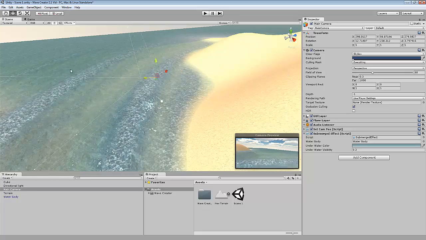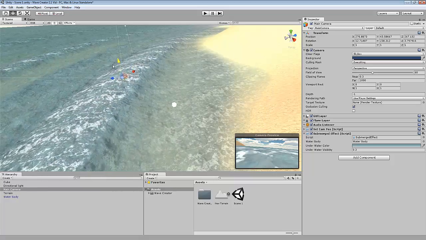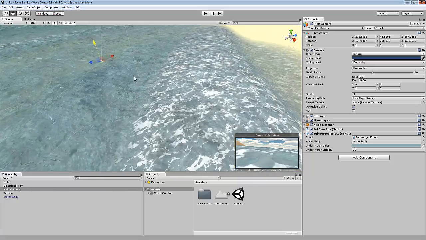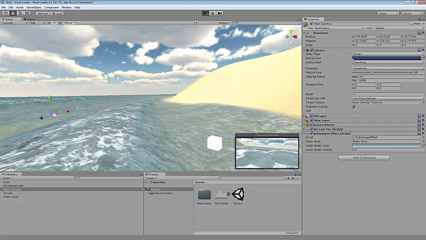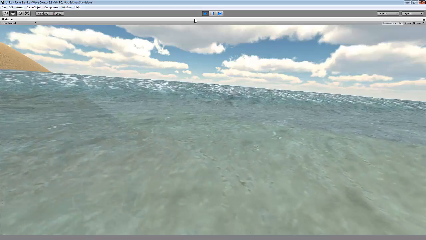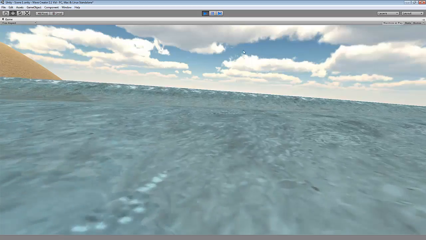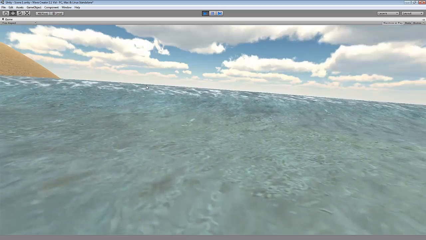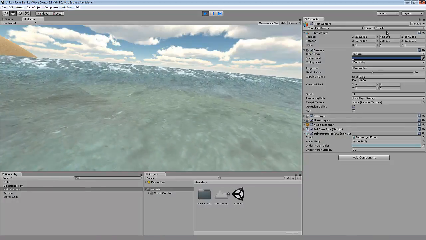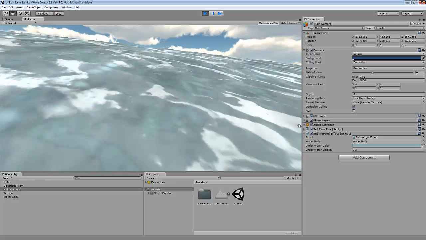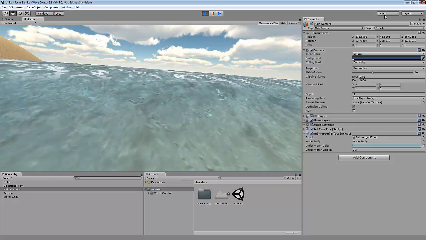And now to demonstrate this, I am going to put my camera sort of near the surface of the water, like so, and if I play this, we'll see it's totally normal, and then when a wave comes over us, like so, we see underwater effects. So that's what the Submerged Effect script does. It's a really nice script, and it just produces that nice effect when a wave goes over the camera, like so. And you have some other variables you can change here.